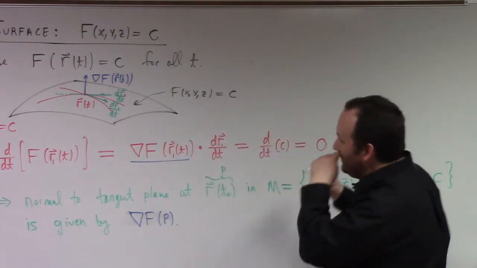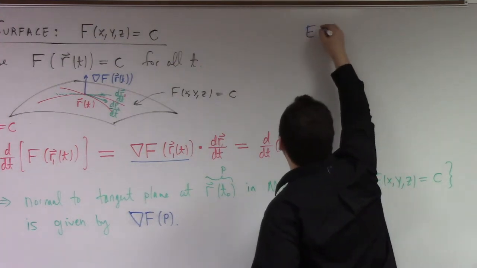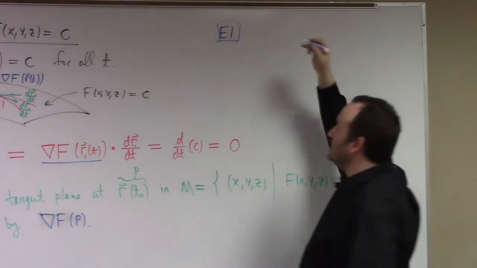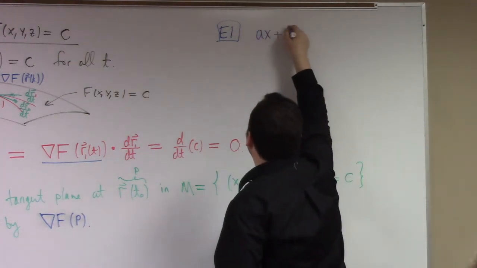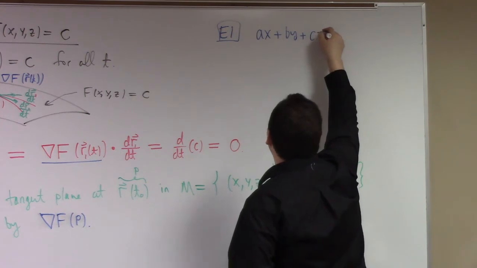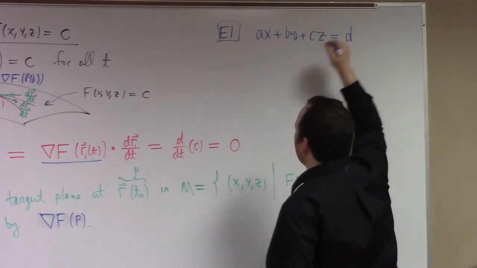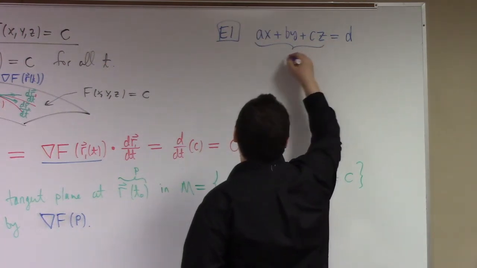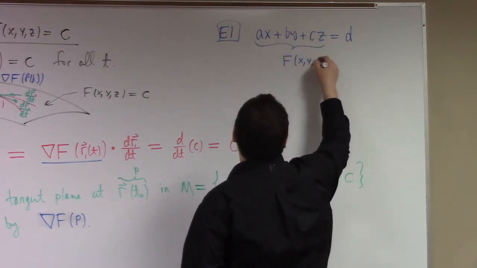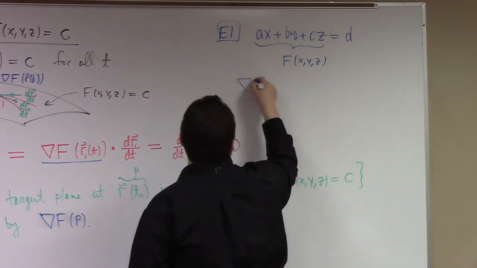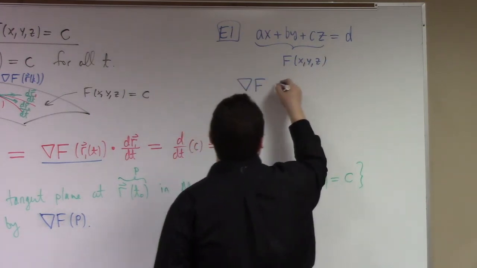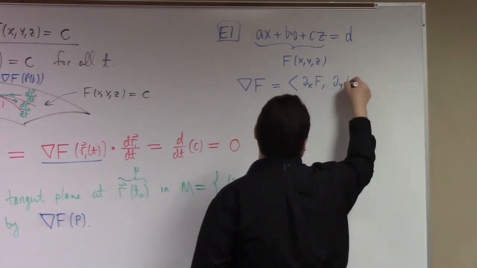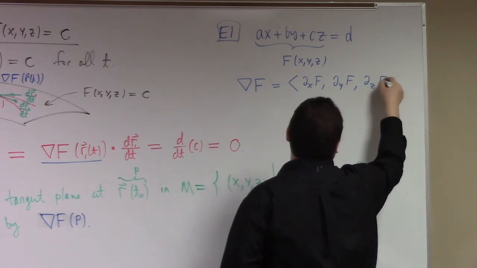Not make it worse. All right. Okay, so example. Check this out. What surface do we already know about in 3 dimensions? How about this one? If we have the surface ax plus by plus cz equals d, right? So this is a level surface, isn't it, for a given a, b, c, d? So this is my f of x, y, z. What's the gradient in the 3-dimensional sense of that function? Partial x f, partial y f, partial z f. What's that?